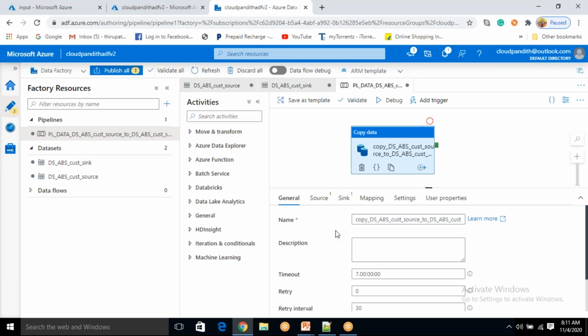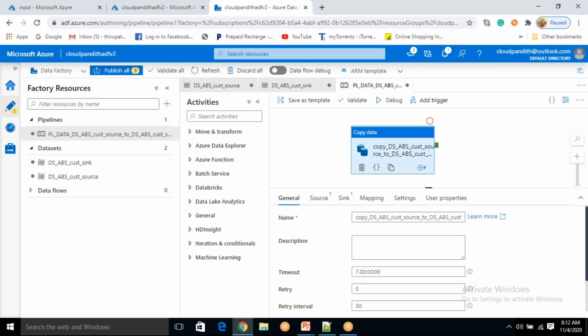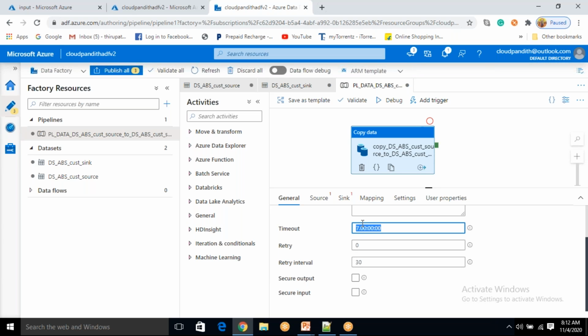If the copy activity is not finished within a limited time. This particular copy activity should finish within 4 hours, otherwise I have some problem. So I need to take care of this copy activity and check why it is not completed within 4 hours. Then you need to set something called the timeout interval here. If I say here 7, what is this 7? 7 days. The maximum amount of time an activity can run, default is 7 days. I want to set it to 24 hours. I will try to run my pipeline for 24 hours.